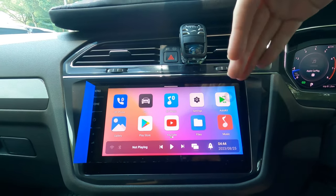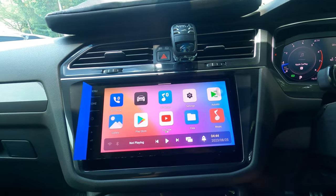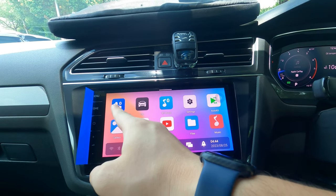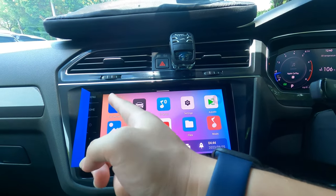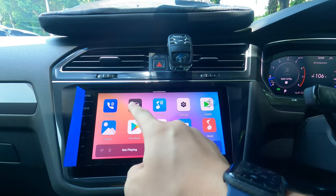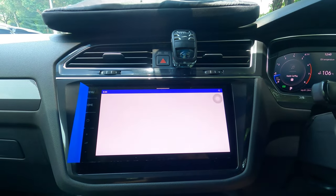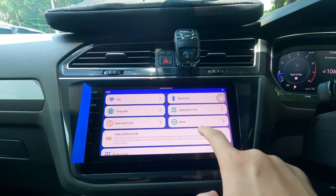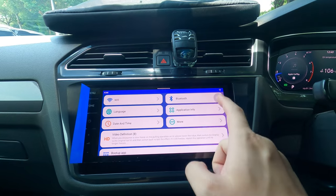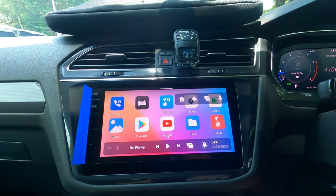This is actually the interface as you would see from an Android tablet, but it's slightly configured so that it'll be easier to navigate around, especially when you're driving. We have the phone Bluetooth app, so you can connect your phone and take calls and music from here. If you click on the car icon, it will bring you back to your car's main interface. We have settings — just like an Android tablet, but configured to look more user-friendly. To go back, you can see this floating ball right here; just click 'go back' and you're back on the home screen.